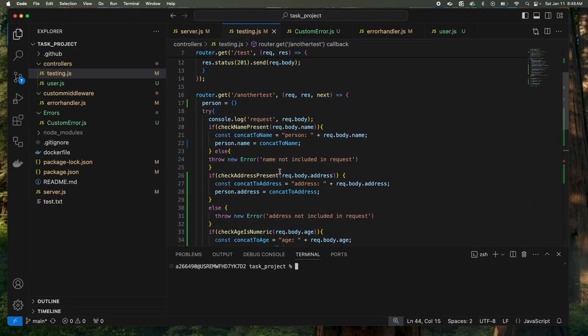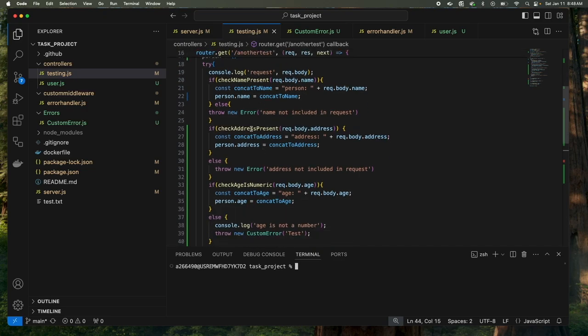You send in somebody with a name, and then you're supposed to get back a 200 response saying, oh okay, that person's been created. If you don't include name, if you include first name and last name, then we throw an error in that situation.